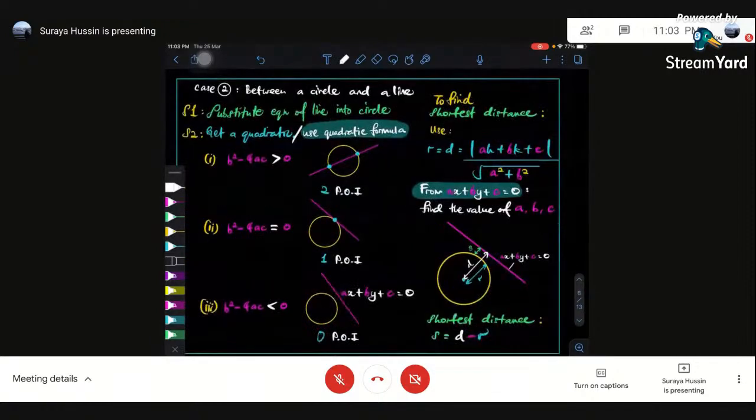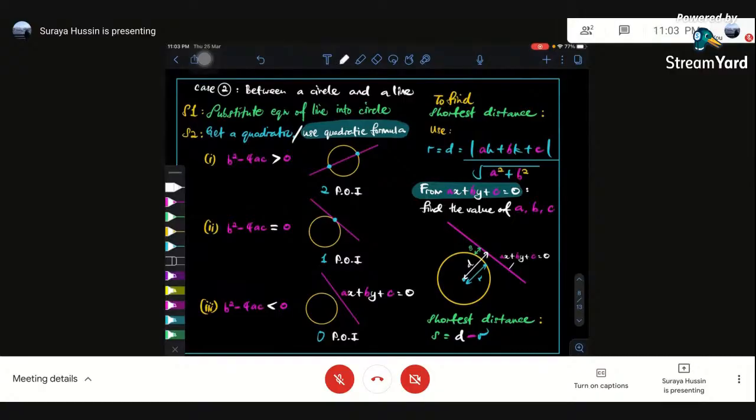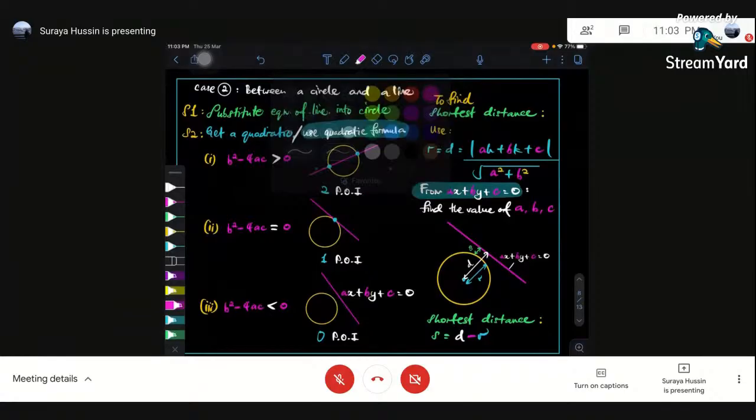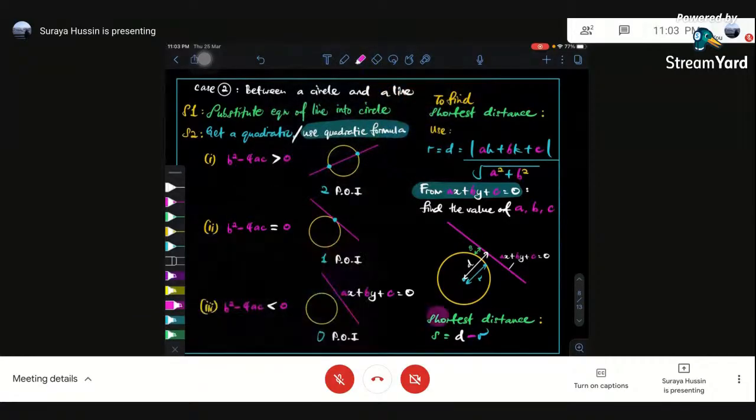So now, case kedua dekat sini, it's quite important also. Between a circle and a line, especially Miss nak ajar bahagian shortest distance. My aim here is actually wanting you guys to understand the meaning of this one, shortest distance. Ini yang paling Miss nak tekankan. Macam mana nak buat? Macam mana nak fahamkan R? Macam mana nak fahamkan D especially? Macam mana nak nampak S?